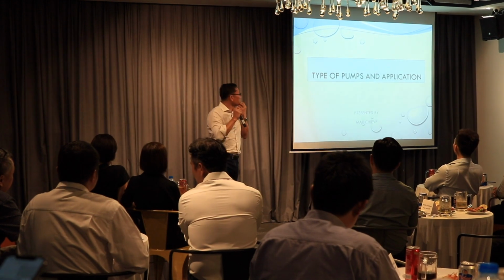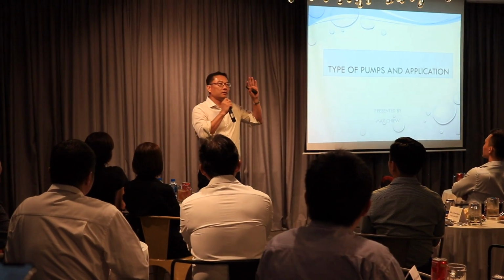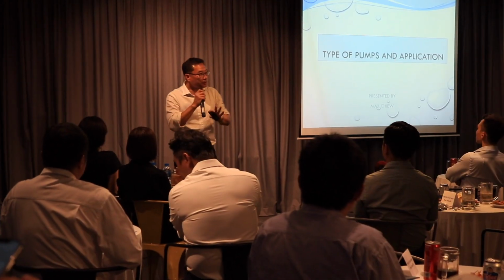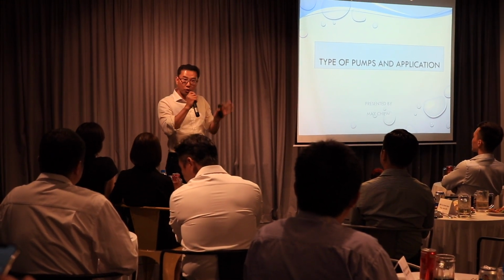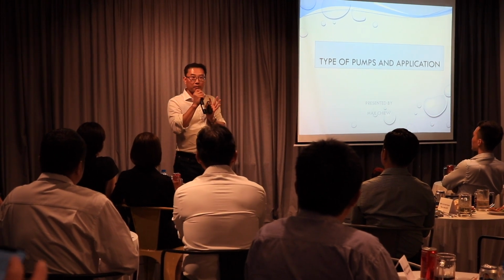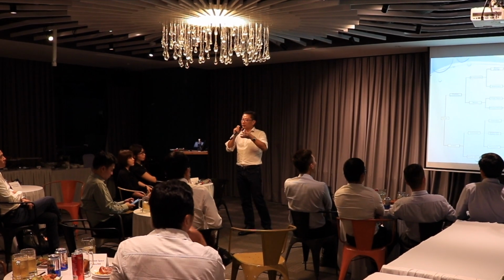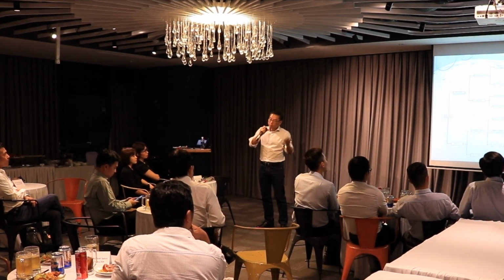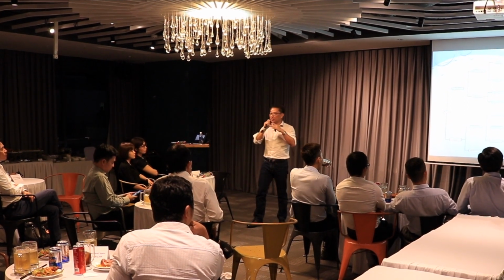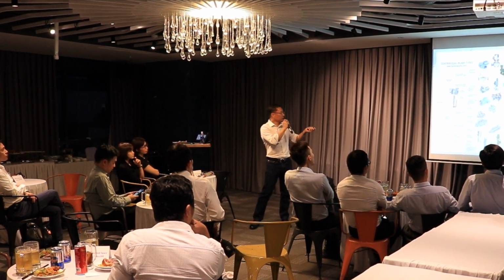First of all, we talk about the types of pumps. I'm going to quickly go through the history of pump, the types of pump, how it is being used, what the components in the pump are. Stage, double stage, multi-stage, horizontal, vertical, pedal tube, special pump, high pressure, low speed, high speed, axial pump for irrigation. There are many in the market. How does it look? These are all the types of pumps.